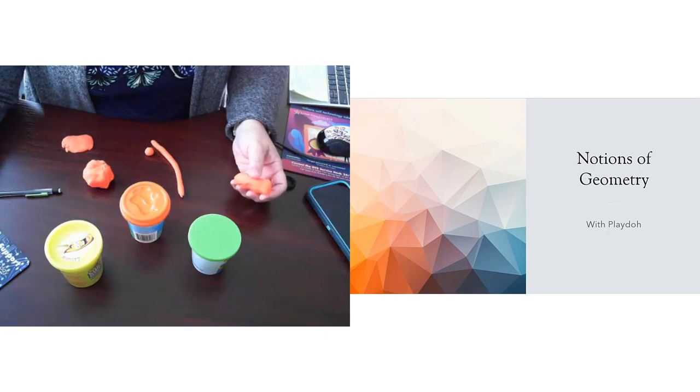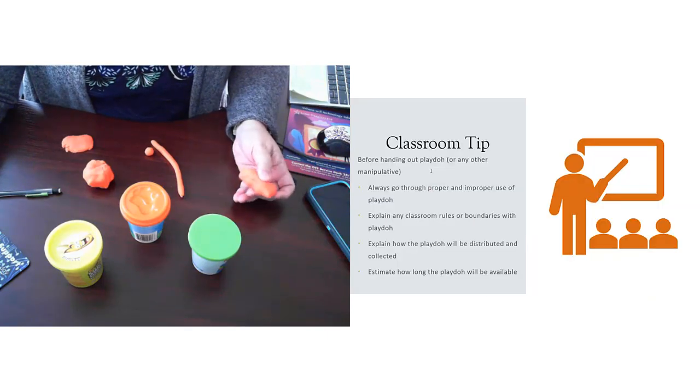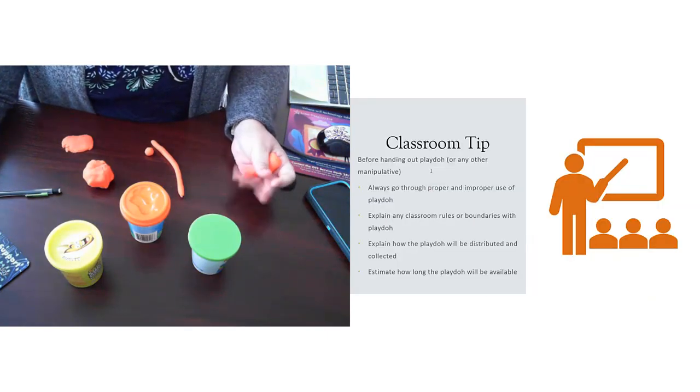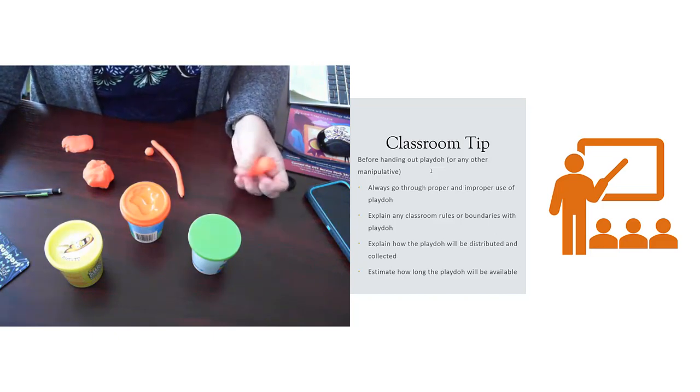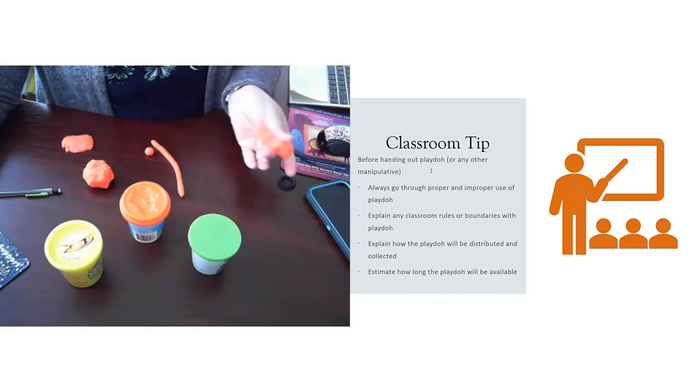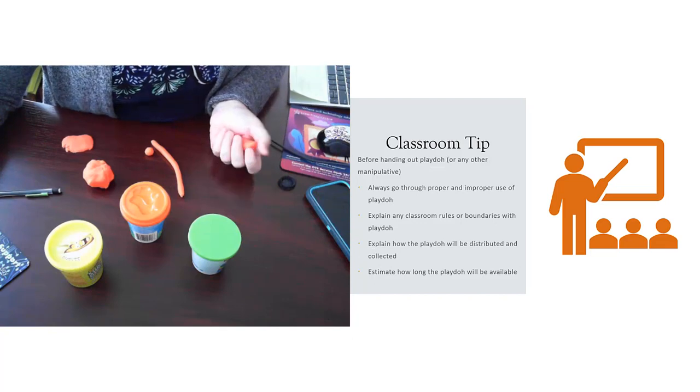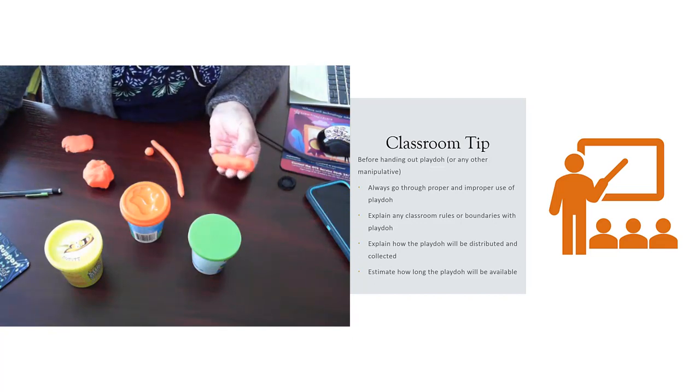First off, I want to share some classroom tips. If you're planning out Play-Doh or any other manipulative, make sure you go through proper and improper use of the Play-Doh, explain any classroom rules or boundaries with the Play-Doh, and then explain how the Play-Doh will be distributed and collected and how long the Play-Doh will be available. I know this seems like maybe not that important, but it sure is going to save you a lot of headache in the long run.